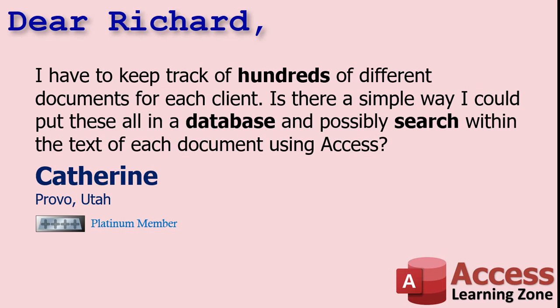But you can put your files in a folder and store the location of those files in your database. And then you can make a button to simply click on it and open up that document. And you can copy the text that's in that document and store that in your Access database, because Access is really good with storing text information. So let me show you how to do all of this in today's video.